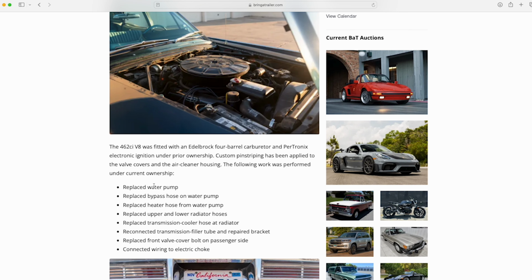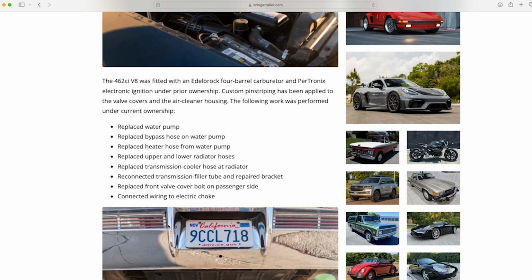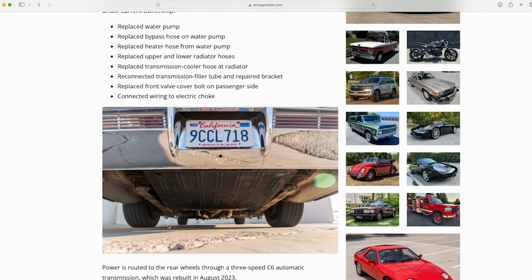So you can see here a lot of this stuff has been done, and this is good to take inventory, even if this isn't, quote, your car or the car that you're looking to bid. I often talk about these cars often need something, right? Oftentimes they need everything. But if you can look at what this gentleman did 4 months ago buying this car, there's a lot of stuff here. And you go, oh, well, that's no big deal. If you're hands-on, sure, maybe you could do all this. But certainly if you're paying someone to do it and you're looking to buy the parts and things like that, it can certainly add up.